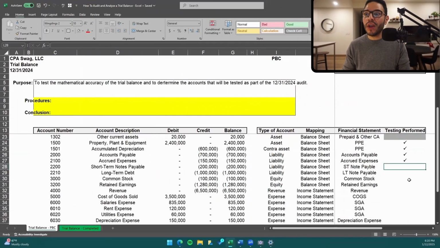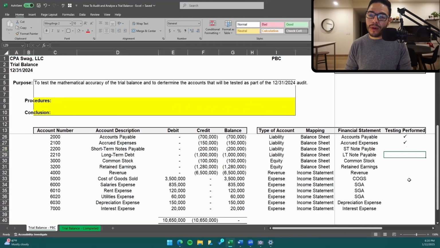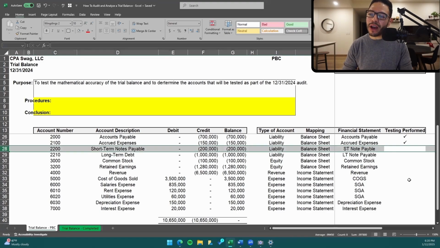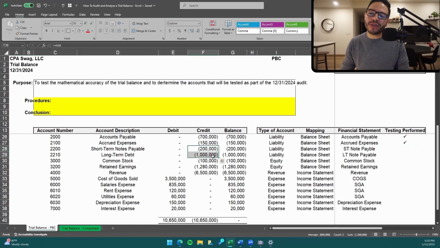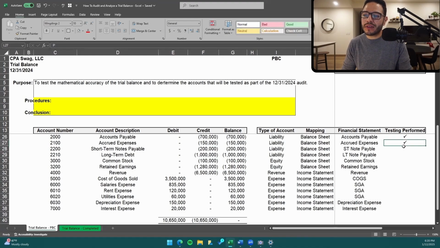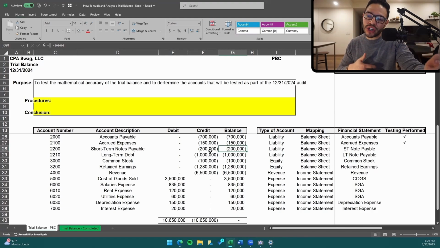But the fact is, it's not done yet. It's not recorded yet. So now we're looking at the short-term note payable. I would say on here 200,000. But again, you're going to get comfortable with the long-term and short-term note payable. You're going to test debt together. So I would say yes, you're going to test both of these accounts. And then again, yes, it's on a different financial statement line item because you need to separate short-term and long-term.